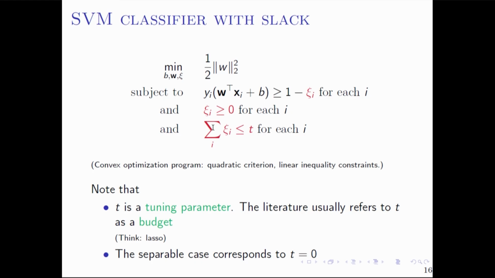So you can use any t depending on how accurate you want your classifier to be on the training data, just keep it in mind. If your t is very small, then you would like to have a classifier which is very accurate on your training data. That may give you overfitting. So this t parameter you have to decide with the help of cross validation or some validation.